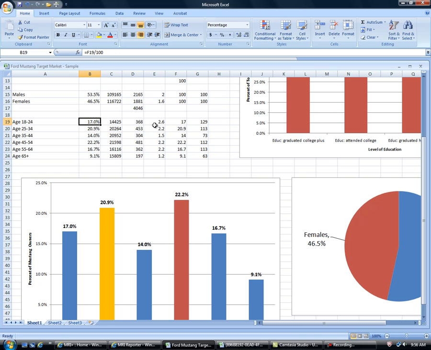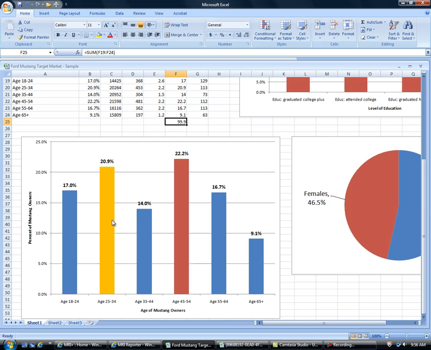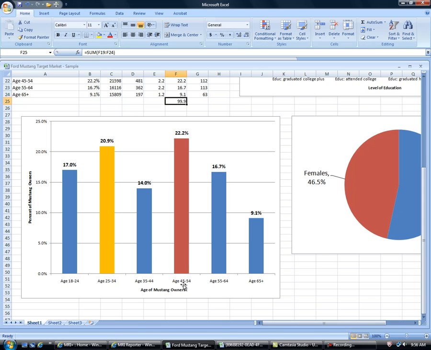And so I calculated this is the percent down. We can check to make sure it's 100% if we want to. The age categories didn't overlap, but just by rounding it came out to 99.9. Now, on this graph I did something a little different. Notice I highlighted the 45 to 54 in red because that's the biggest age category for Mustang owners. They're 45 to 54. And the big reason for that is that retro car is very similar to the one that they grew up with. The second largest is the 25 to 34.